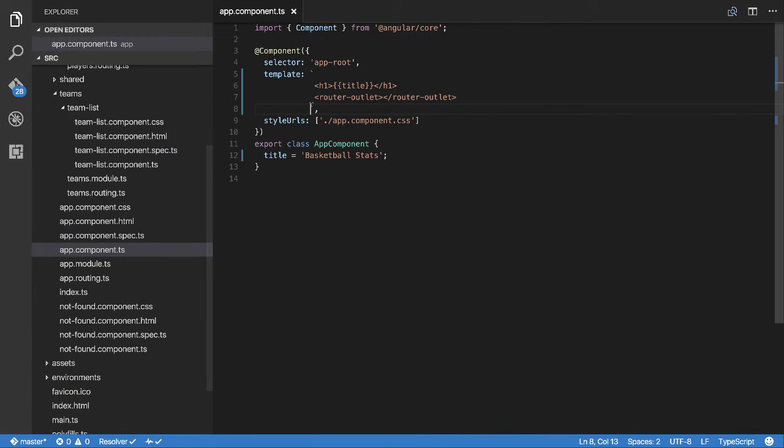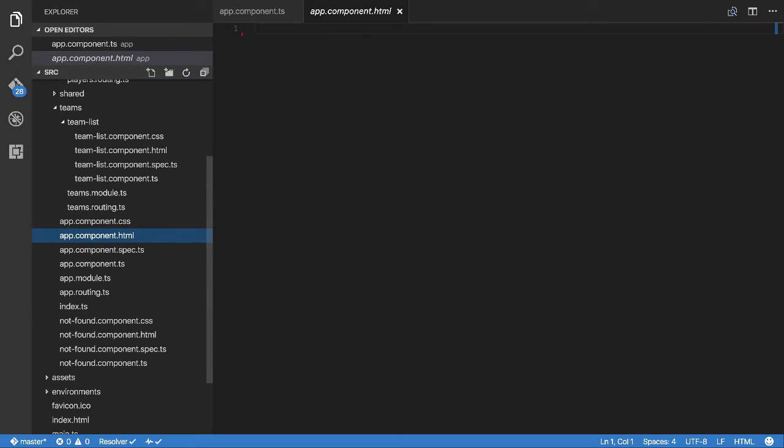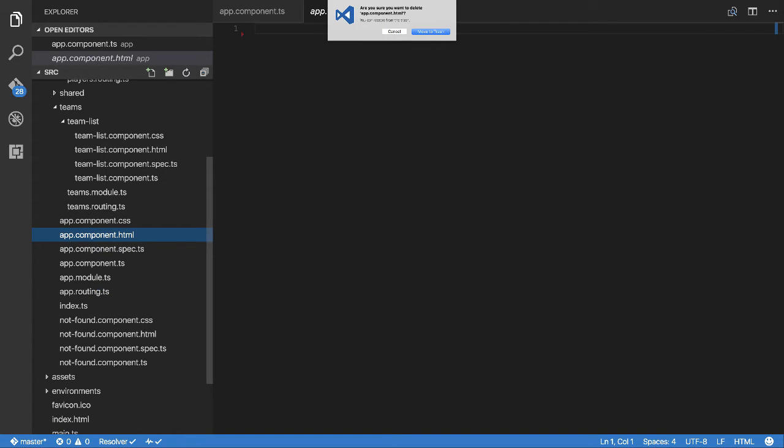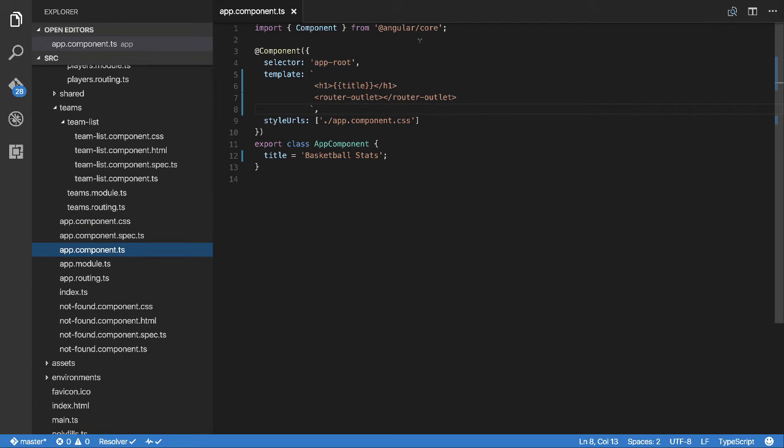So now we don't need to be concerned about that component HTML anymore. So we can in fact delete that. Let's actually delete this file. Delete. Move to trash. Because for this particular application, later on we may feel that we need to go back to our HTML file. If you need to do that, you just create one back and put your markup back in there. Simple as that. I just wanted to quickly demonstrate that you don't always have to have an HTML file in order to have markup.